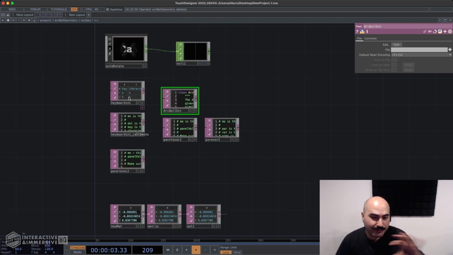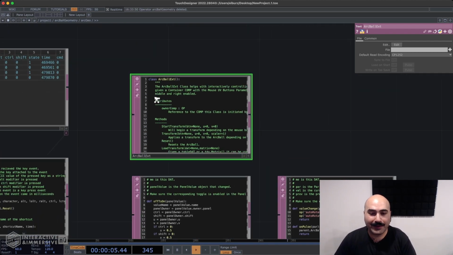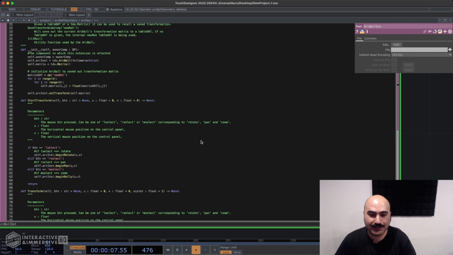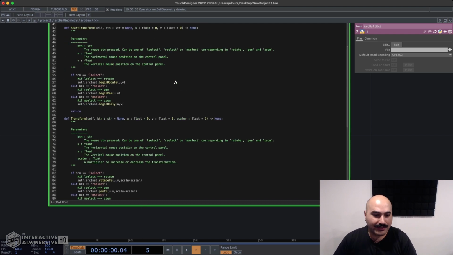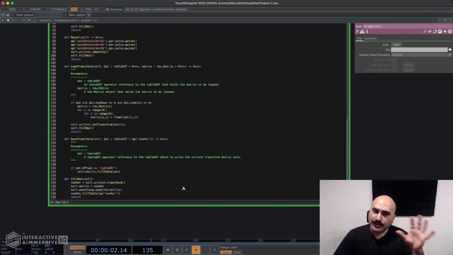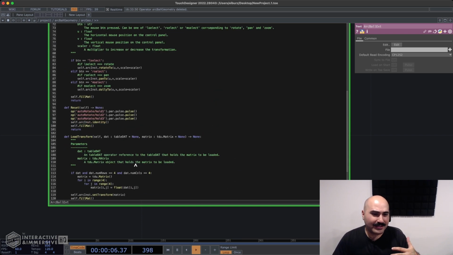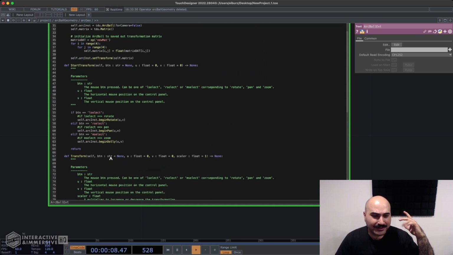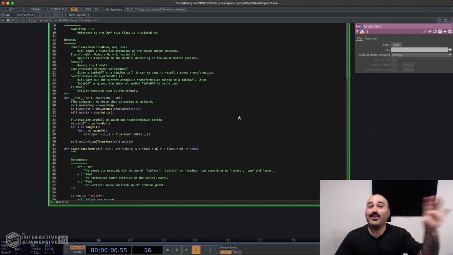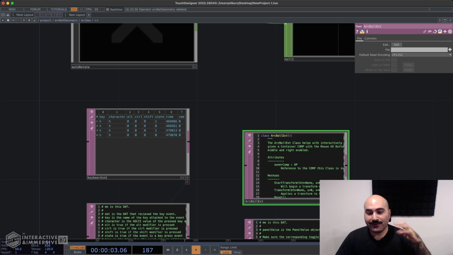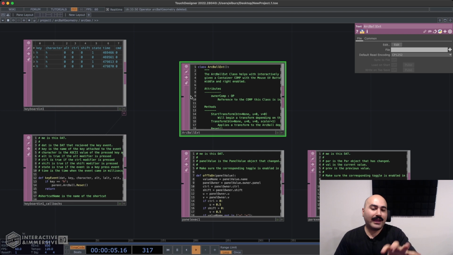So this is really important with something like the ArcGeo, because if I come down here and look at the actual arcball extension here, I can activate this viewer and I can see, it's not huge, but it's still about 130 lines of Python. There's elements about matrices in here, auto rotations, and to be honest, I really don't want to deal with it. So I don't even have to look inside of the main elements here.